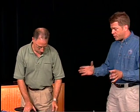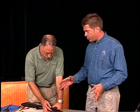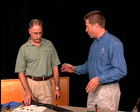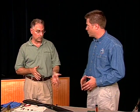That pretty much takes care of the 1100 1187s and shows you some of the spare parts you need. If you get out to the range and you're having problems, take a look for those little issues. Right. And the cleaner you keep these guns, generally the happier they are. They're not like the handguns and the rifles that you can generally just shoot until they stop working. These will stop working a lot quicker. They've got what I would call a narrower window of operation. And all things have to be inside that window to have it continue to operate.